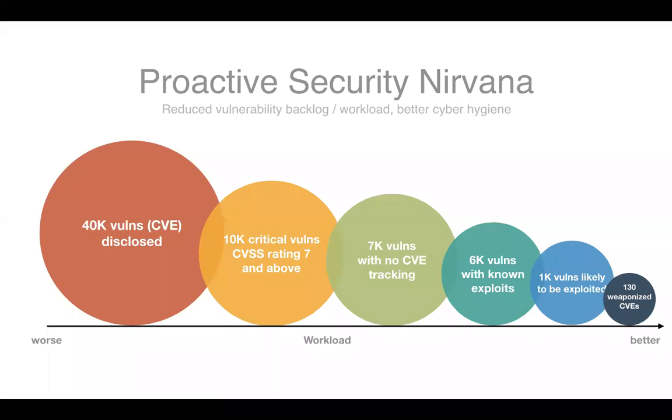The way it works, as we have seen, is that despite the fact that you might have a lot of vulnerability noise out there, if you're prioritizing and filtering it in the appropriate manner, you might be able to whittle down the workload to a much more manageable number, which you then just focus on and remediate. Even though there might be tens of thousands of vulnerabilities disclosed, a lot of them might actually be identified on your systems. Ultimately, it just boils down to a handful of weaponized vulnerabilities that really might be affecting your systems, which you need to take care of.